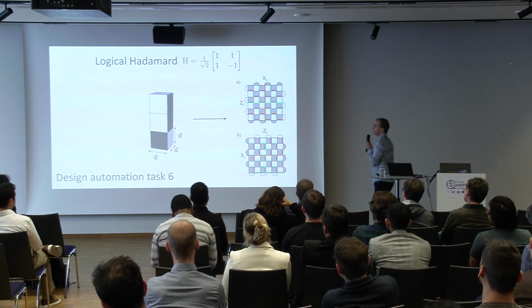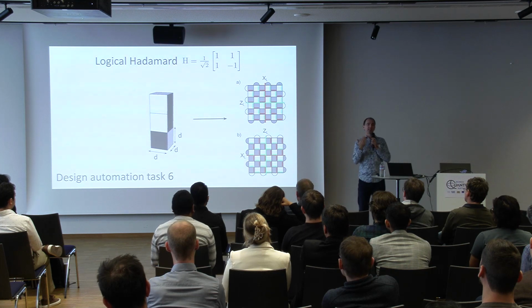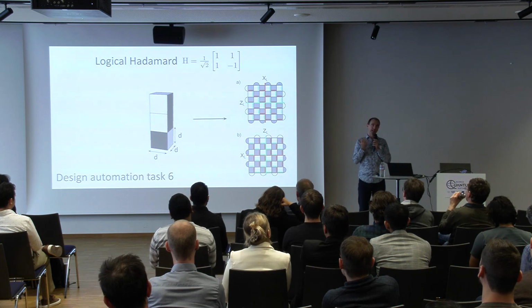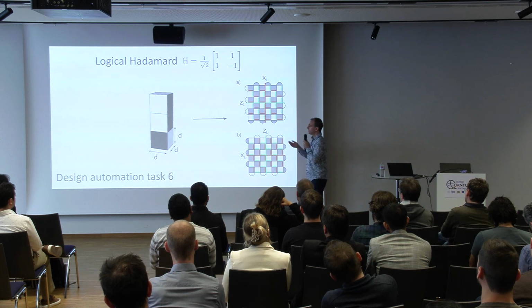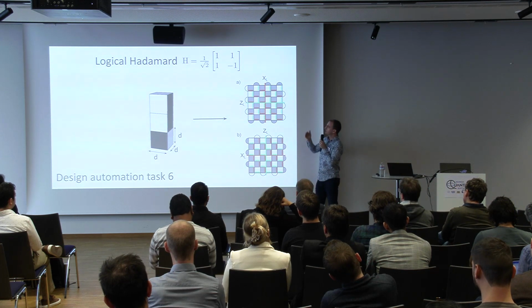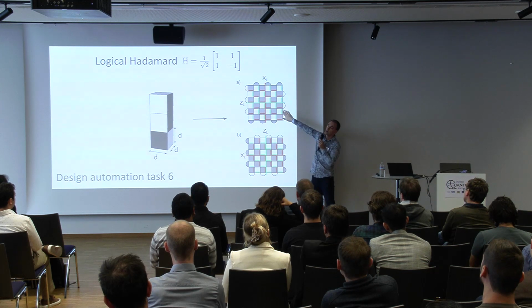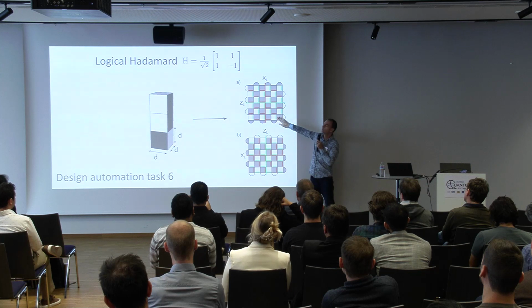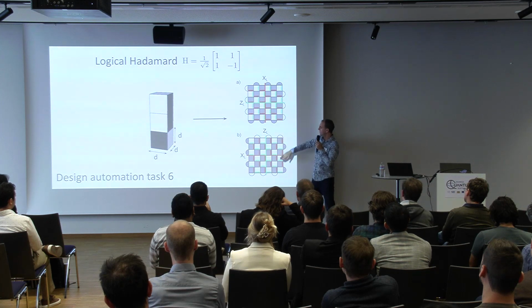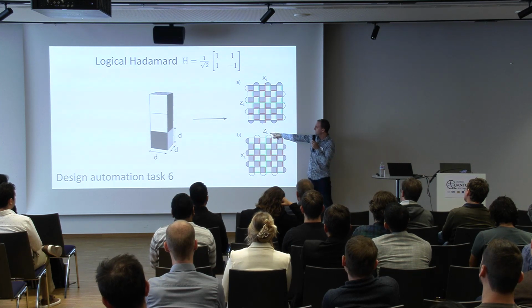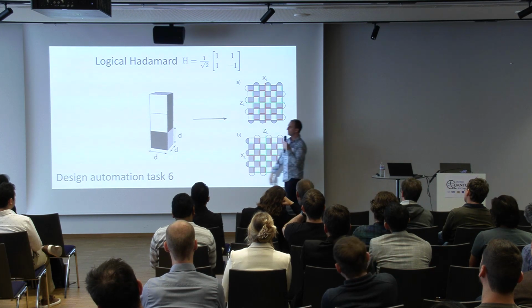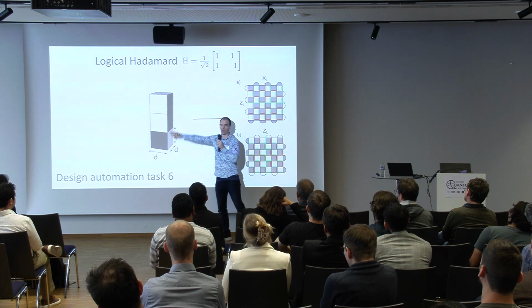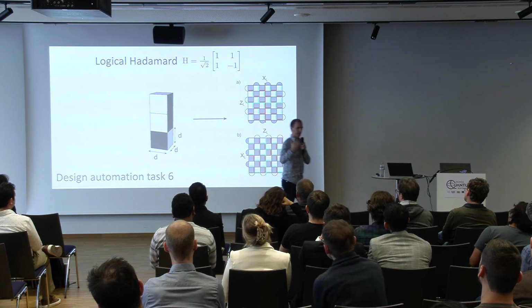So we're now going to start talking about doing things. To date, we've only talked about identity gates, which is nice, but you don't do a whole lot with identity gates. The first and easiest one is the logical Hadamard, where I just take all of my data qubits and apply a physical Hadamard to them. That's enough to convert all my X checks to Z checks and vice versa, convert my logical Z to X and vice versa, and that is Hadamard. So you can draw that as just changing the colors of the boundaries. It also then changes the colors of the interior.